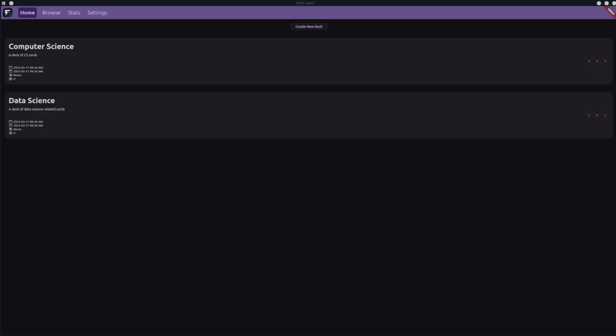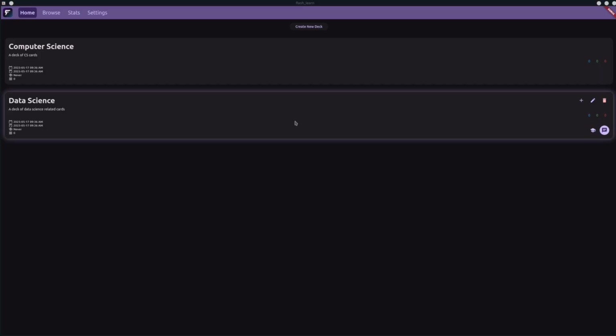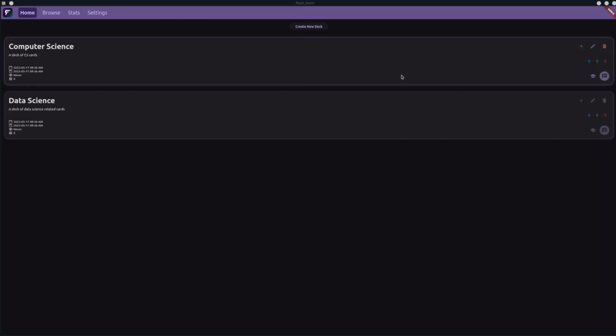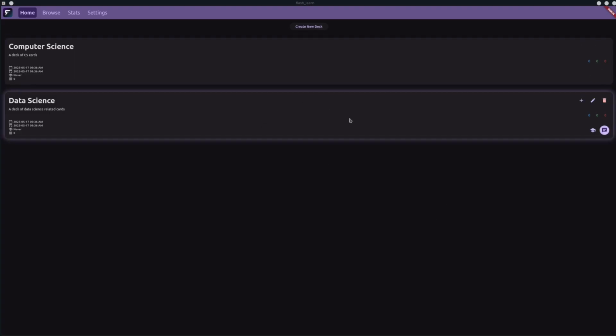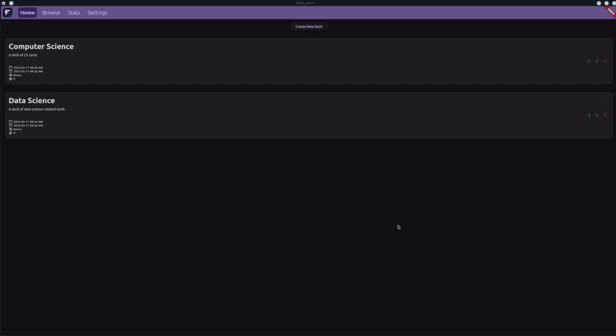I know I've been out for a couple of weeks, but now I'm back with new updates. So the biggest new update is that I've shifted completely over from React to Flutter. So as you can see over here, this beautiful little UI is designed in Flutter. As for why I've switched to Flutter, it's because React and TypeScript was giving me a lot of headaches. Flutter, on the other hand, has been a breath of fresh air to work with.